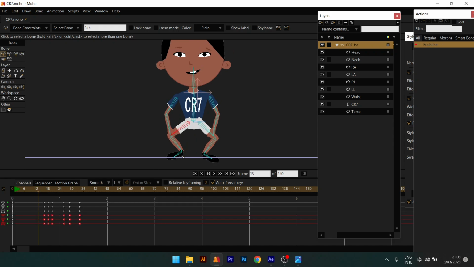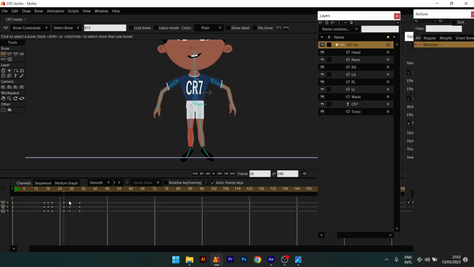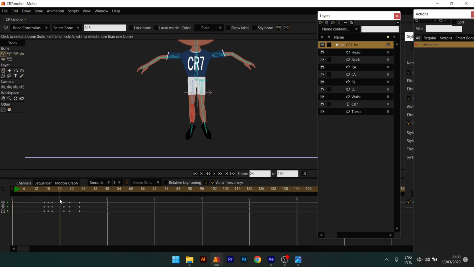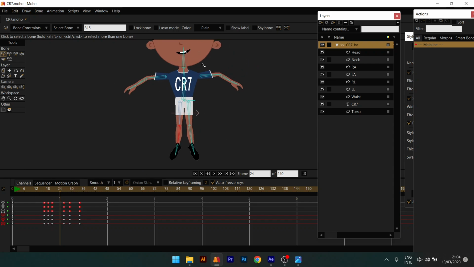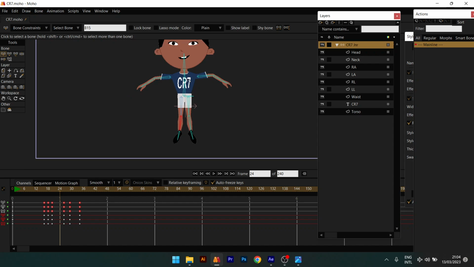Let me undo that. If I select this bone and delete only the red channel, just this bone will be affected. Okay, so I've deleted that. If I go ahead and delete the white channel, every single bone will be affected.